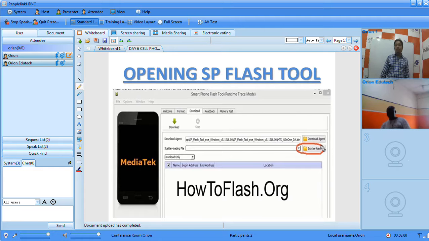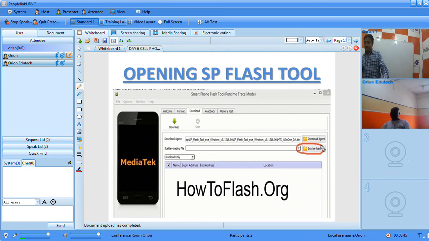So the flash tool, when you open it, looks like this. When you open the flash tool, you will see this type of window appear in front of you, and here you see some options.